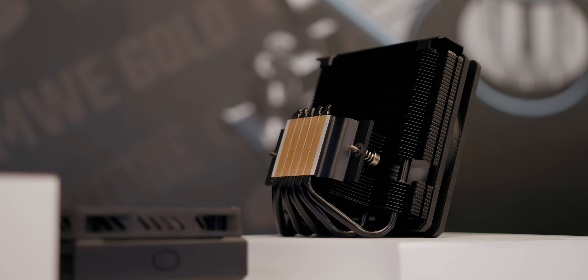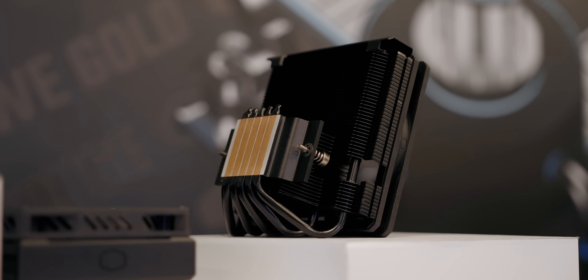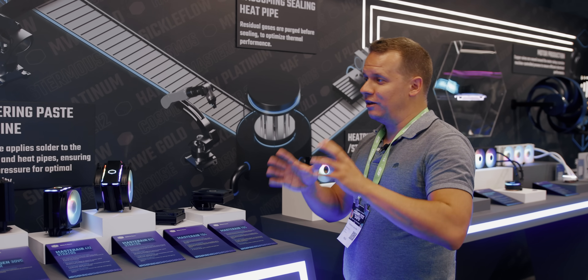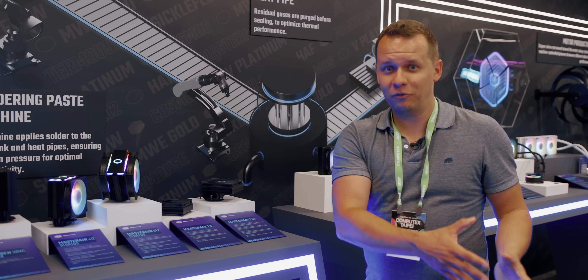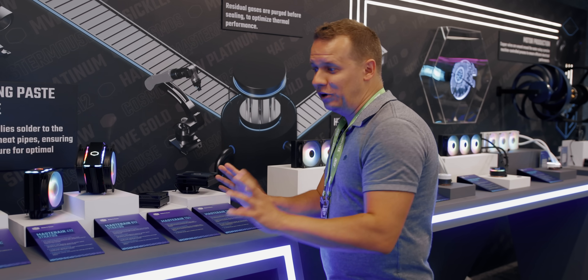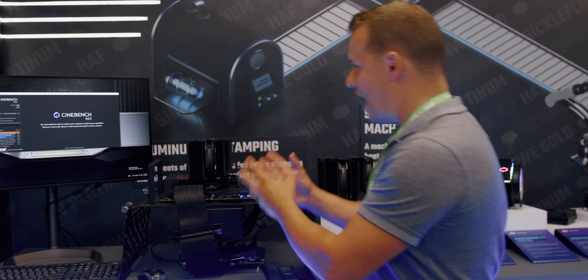While these coolers are completely different sizes, there is one thing that ties them together — what Cooler Master is calling their super conductive heat pipe. These aren't your typical garden variety heat pipes. They have been specifically engineered on the ODM side for advanced cooling solutions, and they actually have a really crazy demo here that shows exactly how efficient these are.